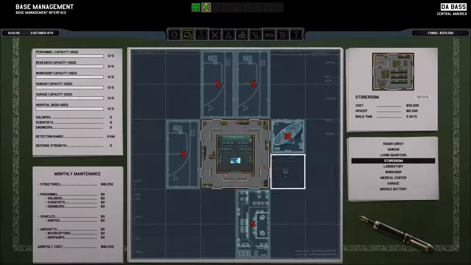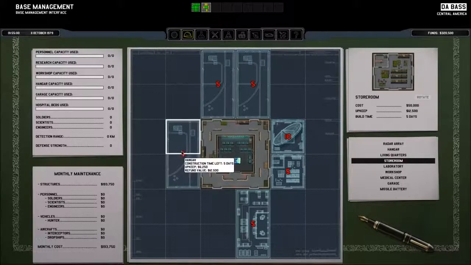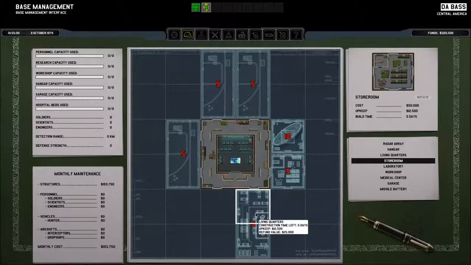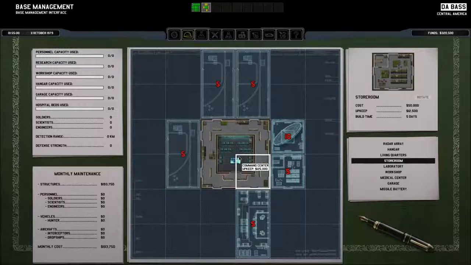You could do that. I mean, it is a thing, and I'm going to get a storeroom as well. So I think right now that is all I actually need. So, living quarters for the troops. We have 1 dropship, 2 interceptors, a radar array so you can actually find people, and storage room for anything that we gather up. And if you hover over any of this, it tells you the upkeep of each thing. So that makes it a little bit easier, and the upkeep's not ridiculous. The only real big upkeep thing is the command center.